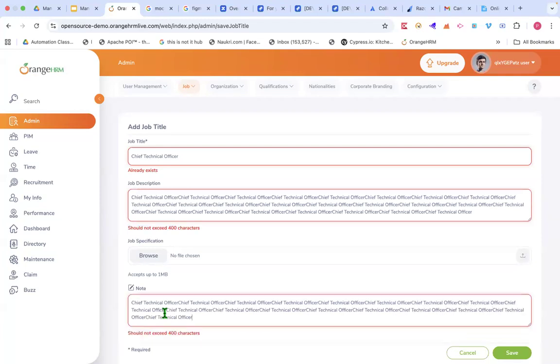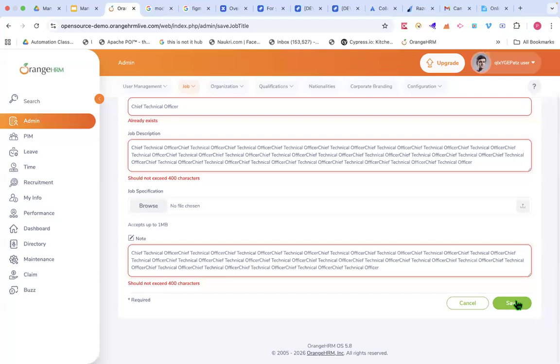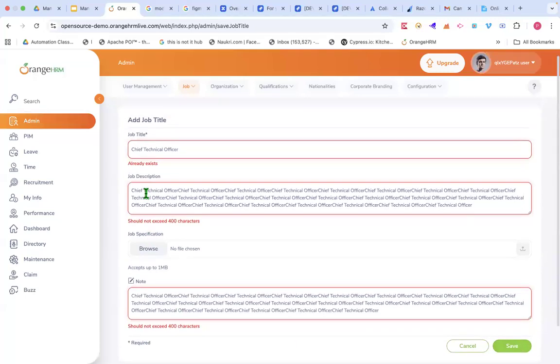Okay, so this is what we do as boundary validation. This comes under one category, guys, which is nothing but validating the max and minimum. Minimum is empty, like it is not a mandatory field, so you can keep it empty. Maximum, if you notice, we got an error already. It should not exceed 400 characters. So unless and until you resolve these three errors, although you click save, nothing will happen. Okay. Understood, everyone?